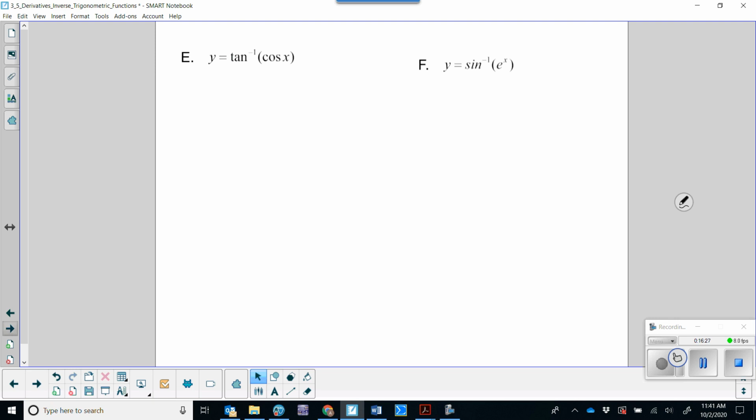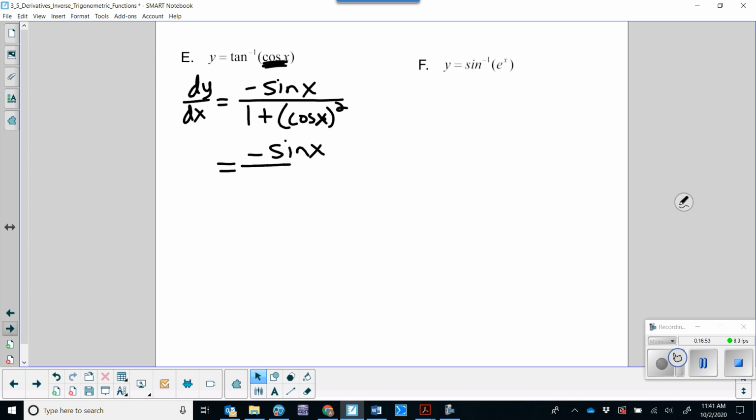So here again, the format of the derivative of tangent inverse is that in the bottom you have 1 plus whatever's in the parentheses squared, and then the top is the derivative of the inside, so the derivative of cosine, which would be the opposite of sine x. And really, there's not anything else you can write, except the only cleaner thing possibly is just to write the squared the way we normally write it. But there's nothing that's going to simplify there, so that's the answer.